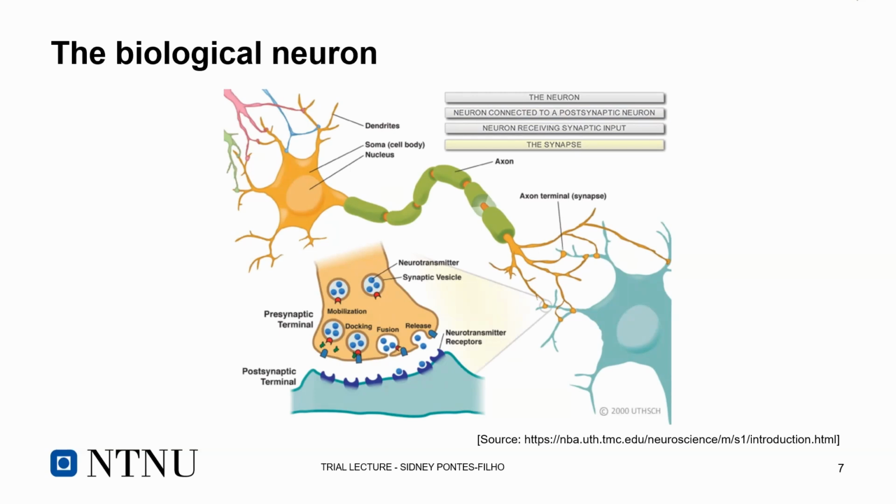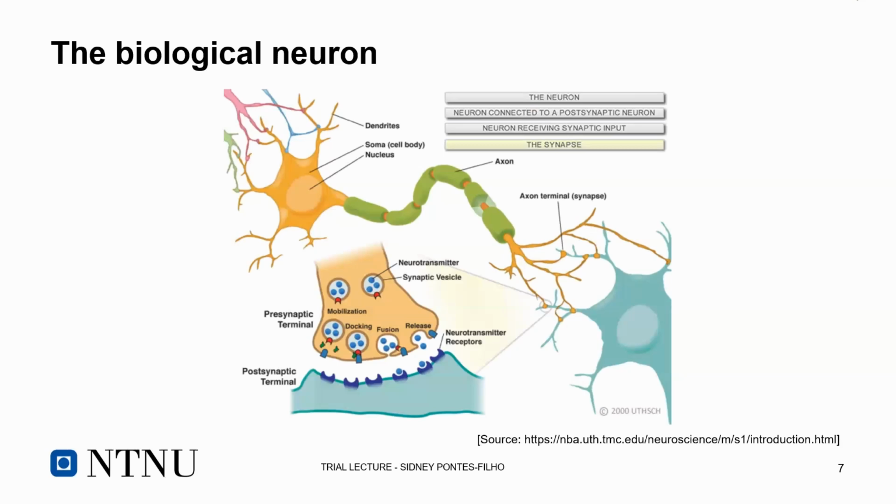It happens through this docking. It's like lots of proteins. Our cells are protein machines. So docking, fusion, opening the presynaptic terminal, and then releasing the neurotransmitters. The postsynaptic neuron is going to have receptors that are going to get those neurotransmitters, and then excite or inhibit that postsynaptic neuron.